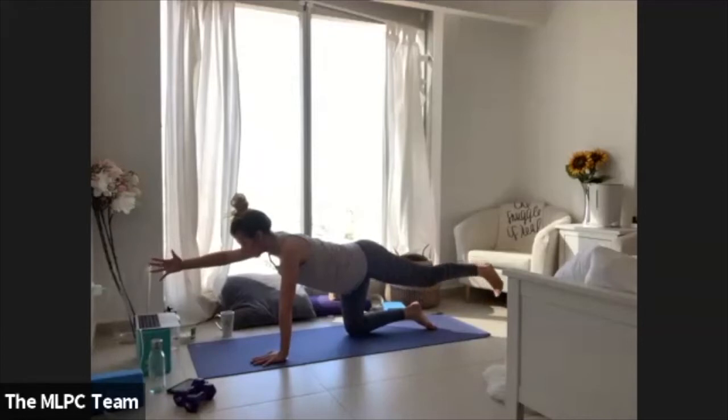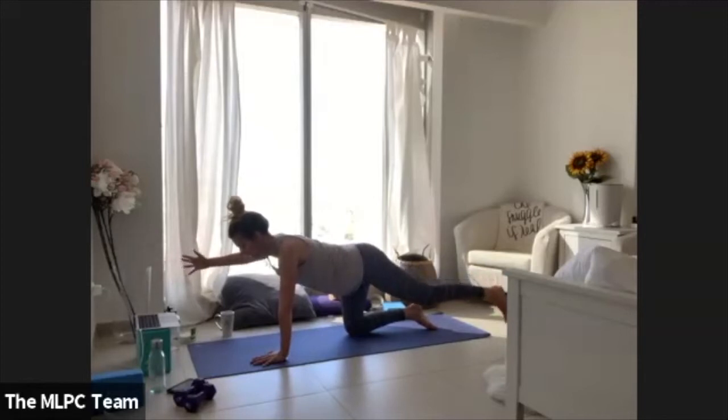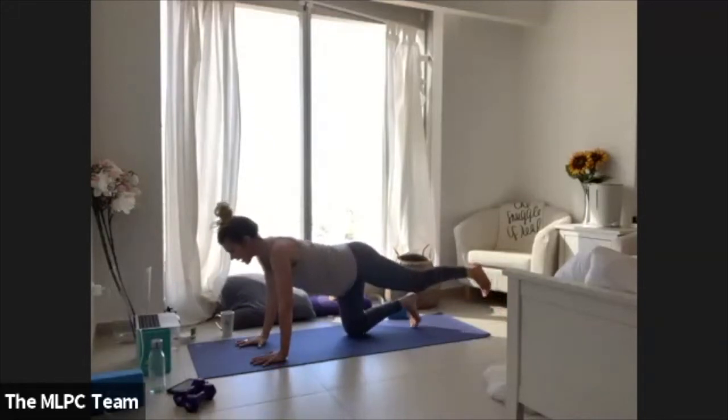Keeping your navel drawing in as you do this. Real engagement through the muscles. We'll just take 3 more. 2. And then 1. And then land the right palm. Tuck your right toes under.